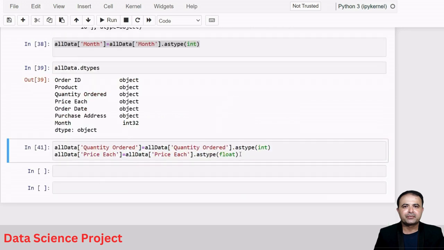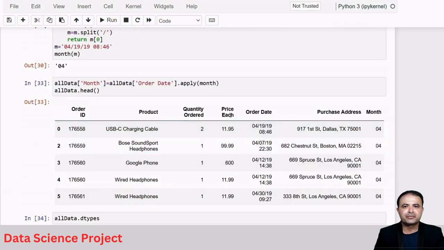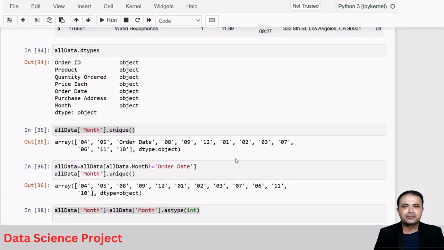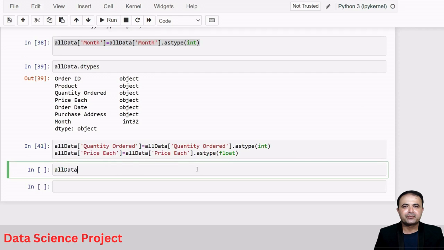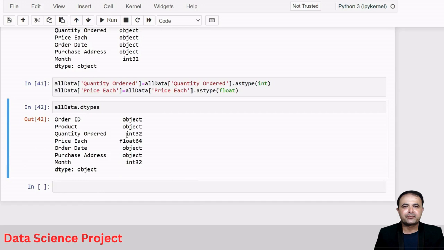That is the reason, because the price is in decimals. Now I want to check the data again, dtype. Now you can see the data type is changed.